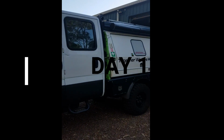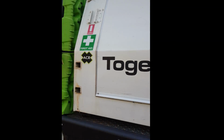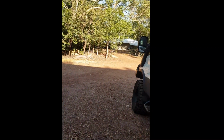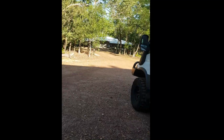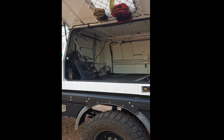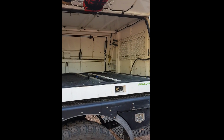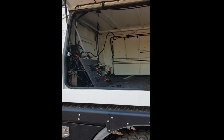Here we go today. I'm going to start rebuilding this canopy since our Cape York trip. I haven't had the car back for 2 weeks because it's been getting some warranty work done on it. But now we've gutted out the canopy, I'm going to start a rebuild because the last setup didn't work.